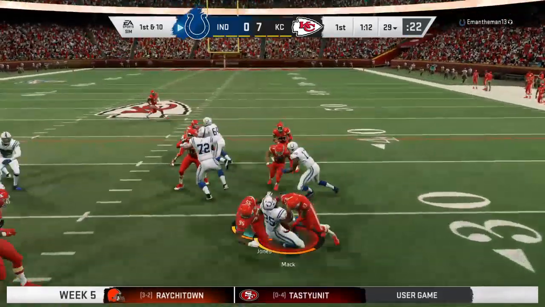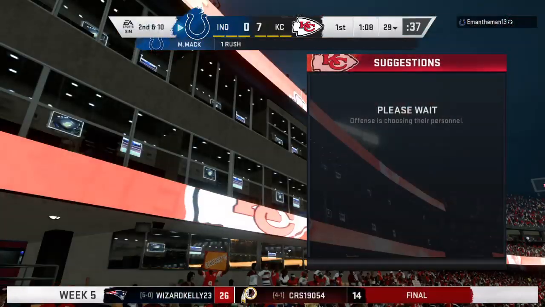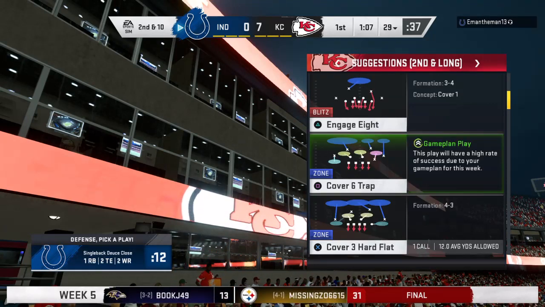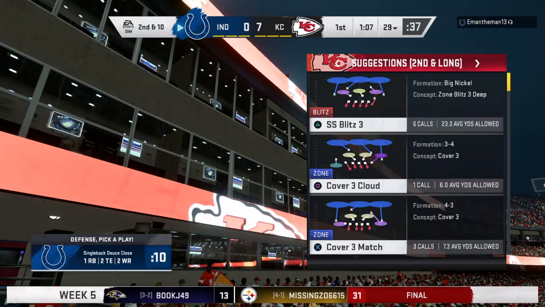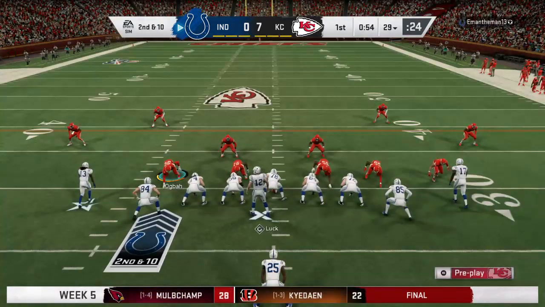This is Marlon Mack, third-year running back. And he is met at the line of scrimmage, and he goes down right there. No gain on the play there, second down. So after the run for no gain, here's 2nd and 10.